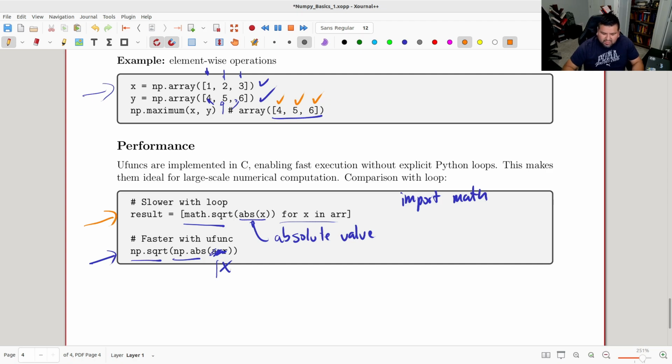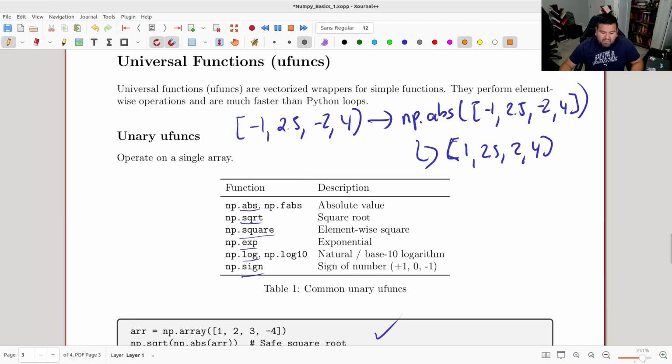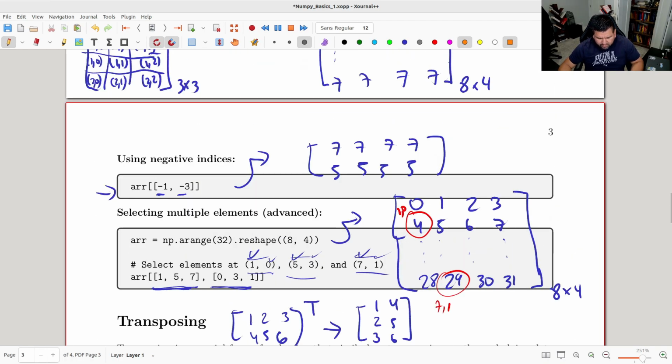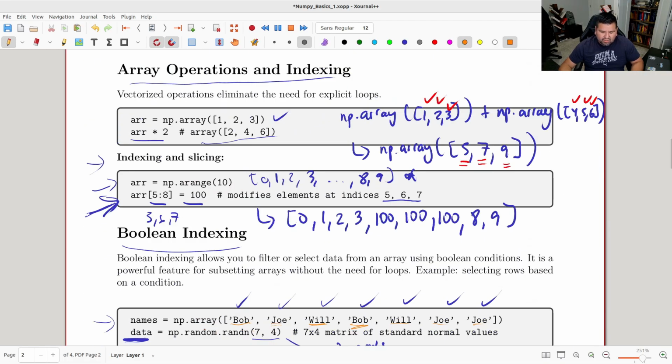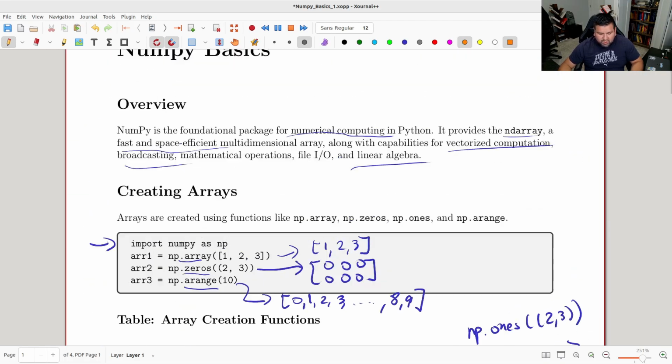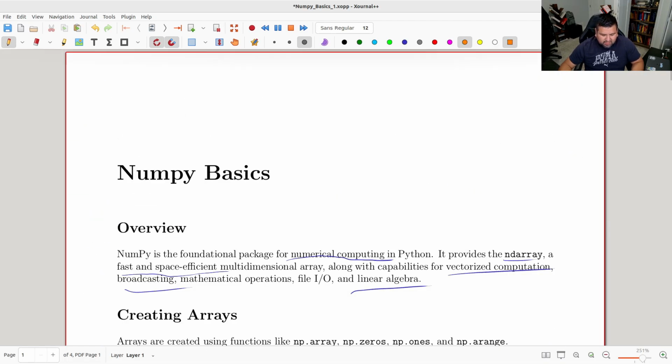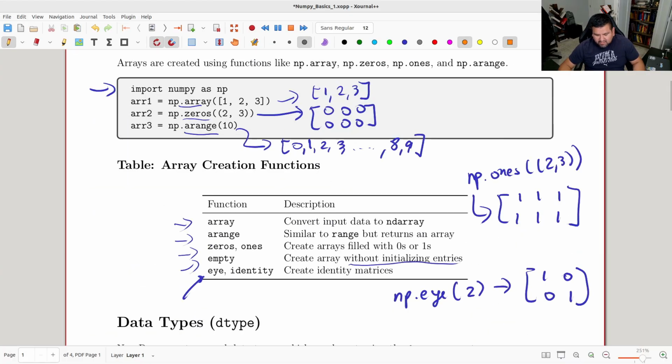Okay, so this is just a list of some important topics or concepts related to arrays. I call it NumPy basics. There are more.